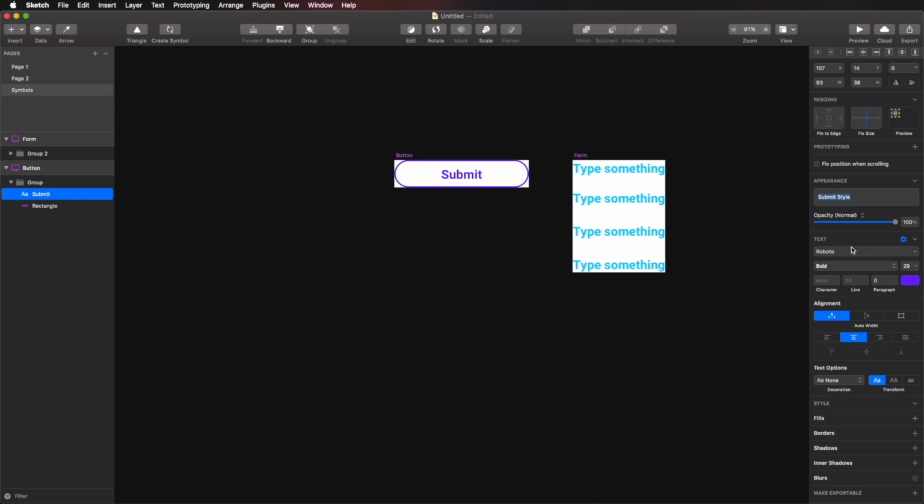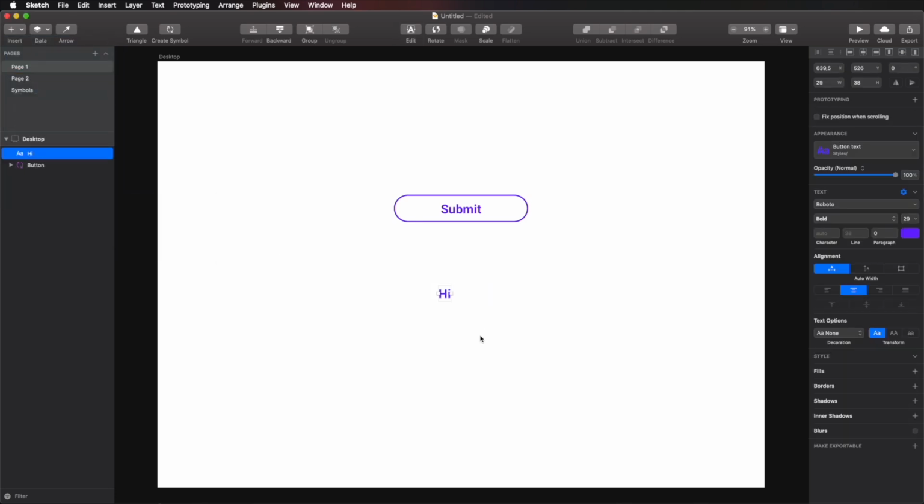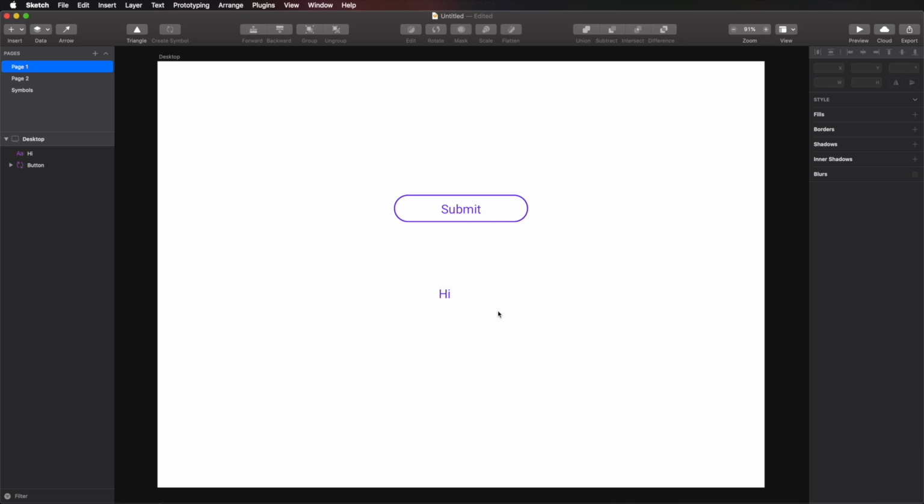Let's call it button text. Okay, so now if I'm gonna create a text, for example, that has the same style as my button text, and I make a change to it. Let's say I change the font weight and I update that, you'll see that the text inside my button, inside my symbol, will be updated automatically.